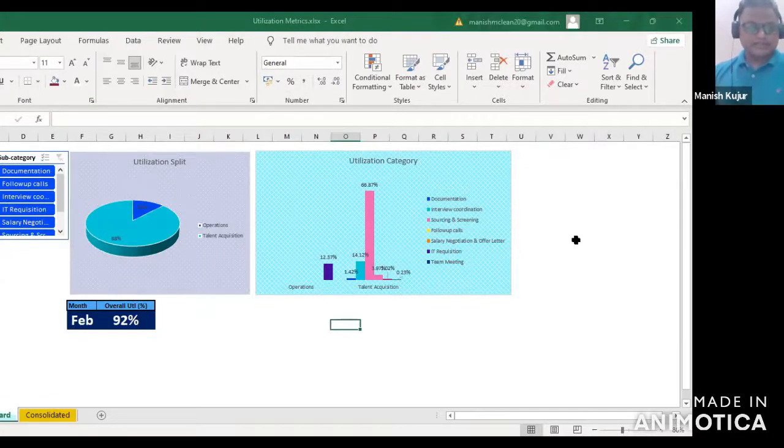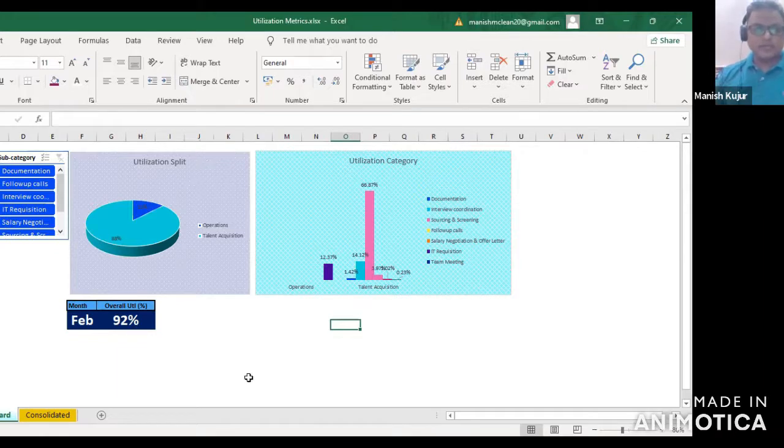Yes, so this is a dummy data actually, right? So you can take out some insight. What I do basically, I capture the utilization in the team. This is only for, there are other members, but I'll show it to you only one or two. All right, you can see that, okay, fine.